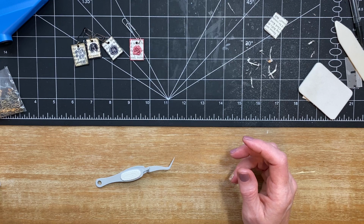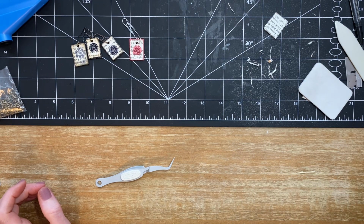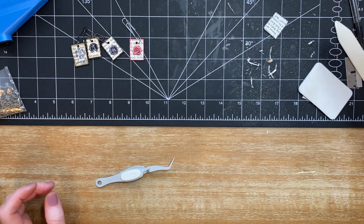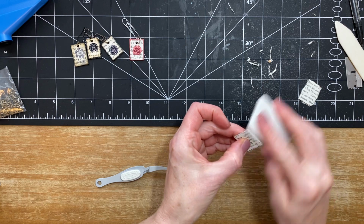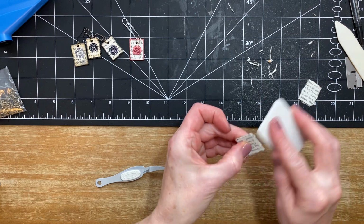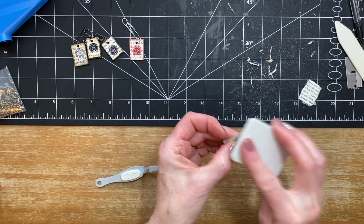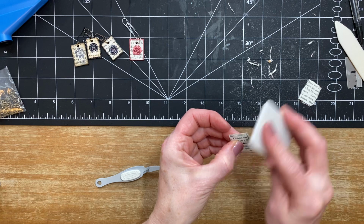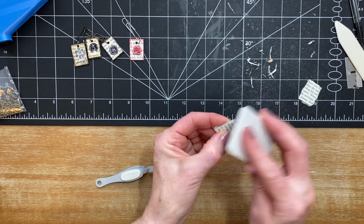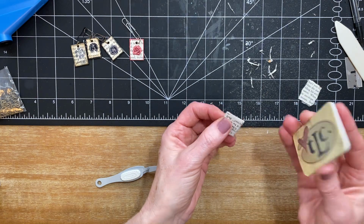And I had another, let's see. I was thinking, okay, I have some charms here. Maybe this will be the last one. I just didn't know how long it would take to make everything. I was looking on Pinterest and I saw some that people had made jewelry out of, and they had all kinds of charms and things hanging off of them. It was so pretty, of course, and beads and things like that.